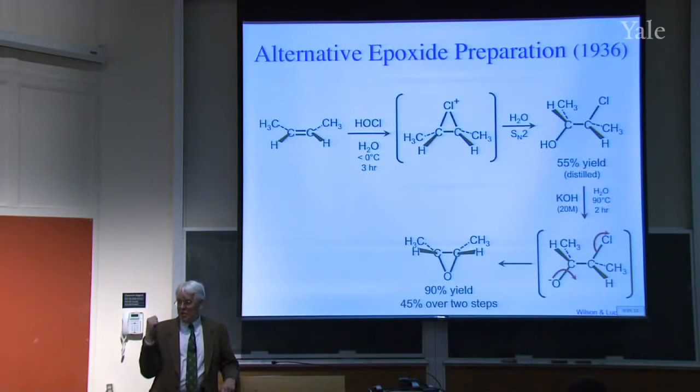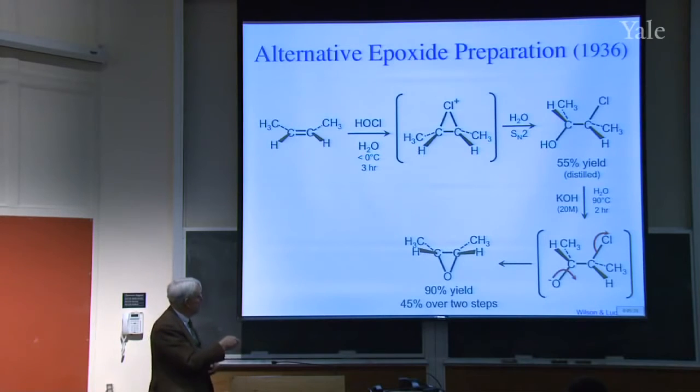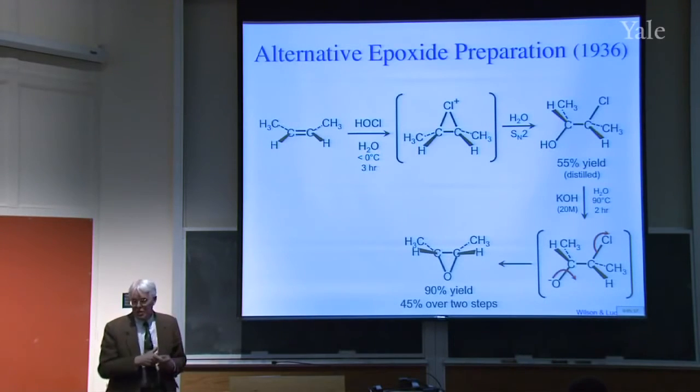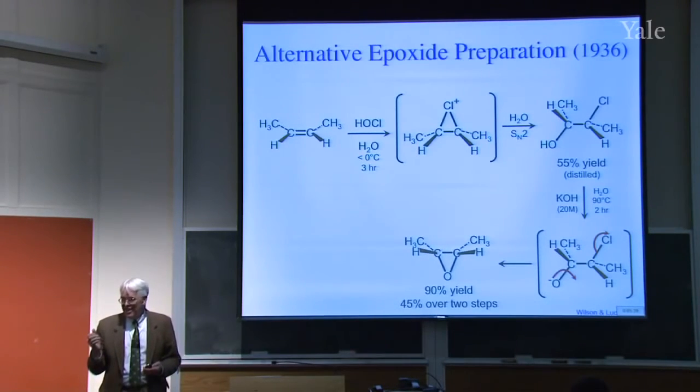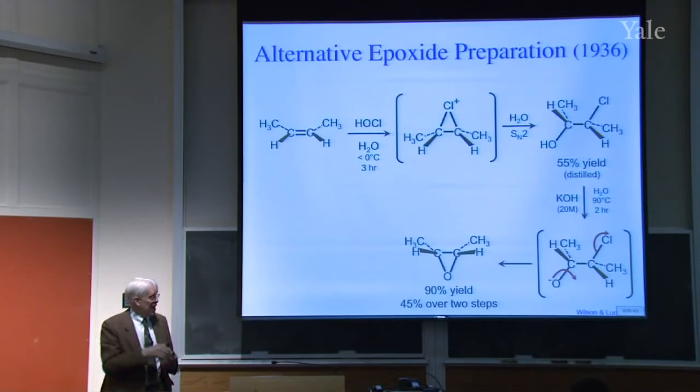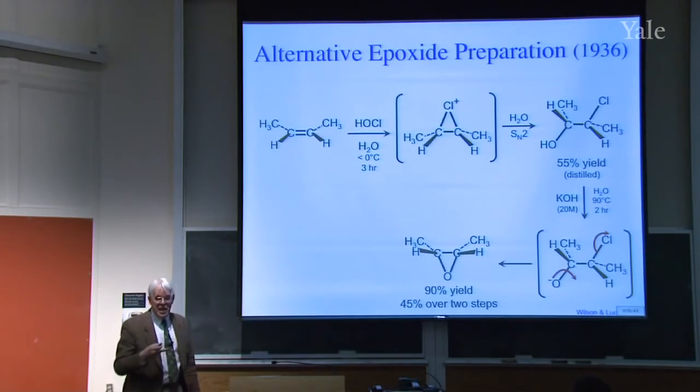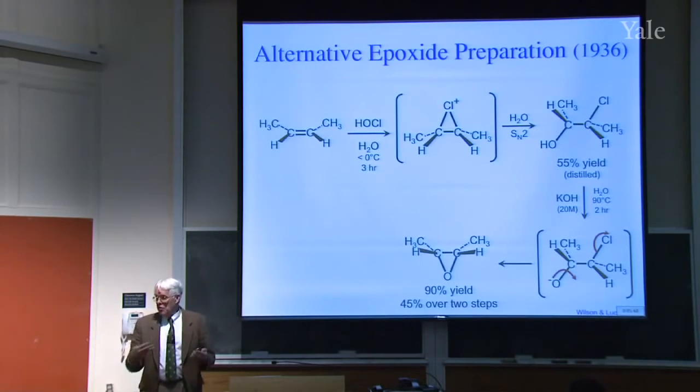Do you remember what it was when they used metachloroperoxybenzoic acid in the previous example to make this same substance from the same starting material? You remember what the yield was? Yeah, it was 60%, right? So nearly half again as much, at least a third again as much. And in just one reaction, you didn't have to do this distillation and so on. So it was much more convenient.